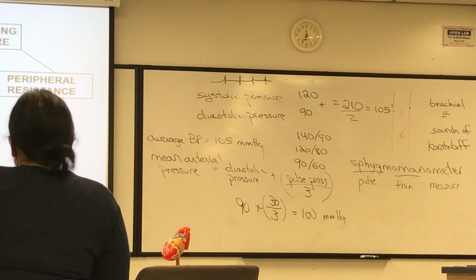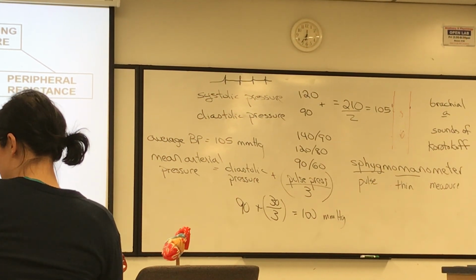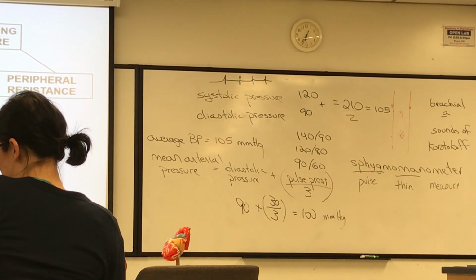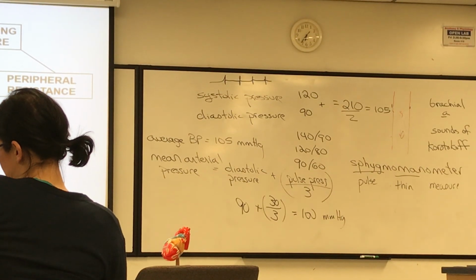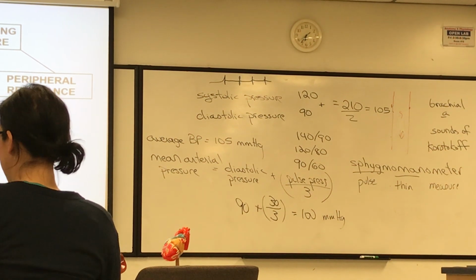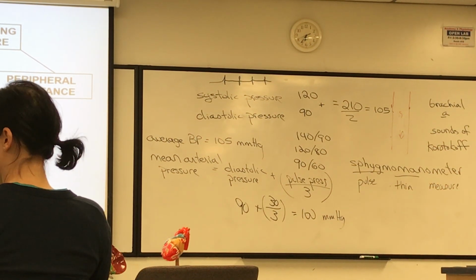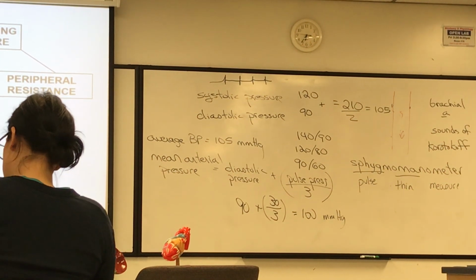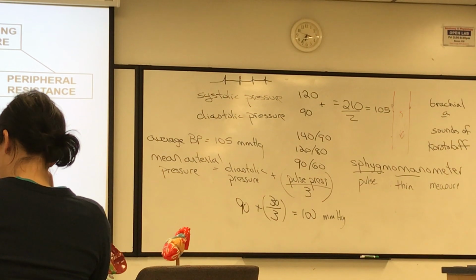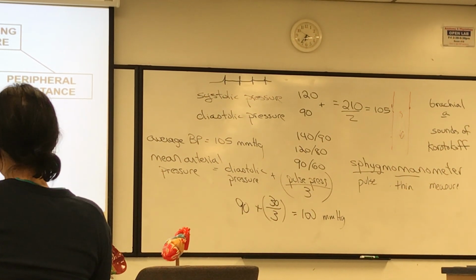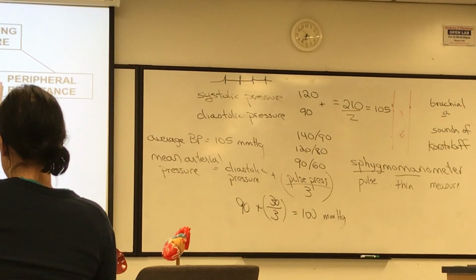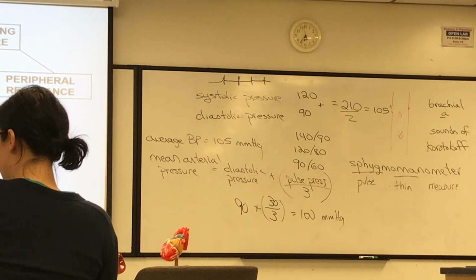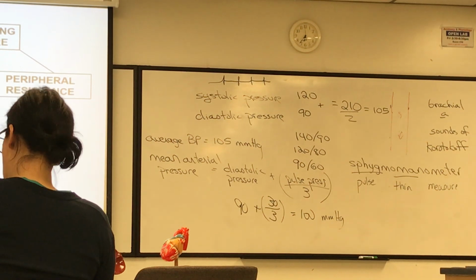All right, so factors affecting blood pressure: cardiac output. This is related to blood volume, but in this case here, blood volume is going to be affected by the kidneys and how much you drink and how much you pee and that type of thing, okay? Cardiac output is determined by heart rate and stroke volume, as we've seen already. And then finally, we bring in our blood vessels because they affect peripheral resistance by their diameter, by their length, and by the thickness of the blood that they transport.